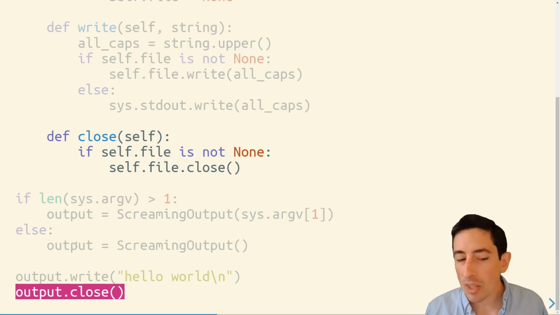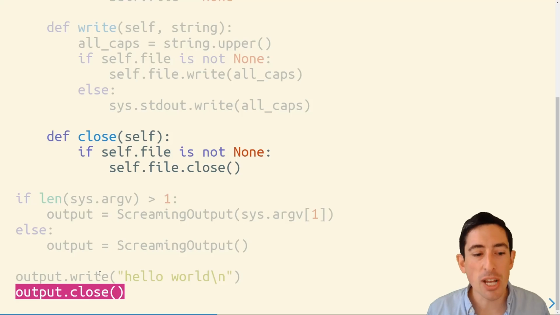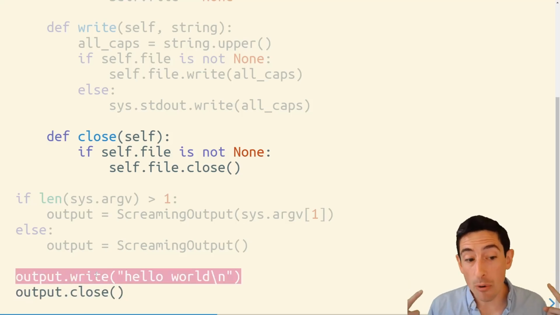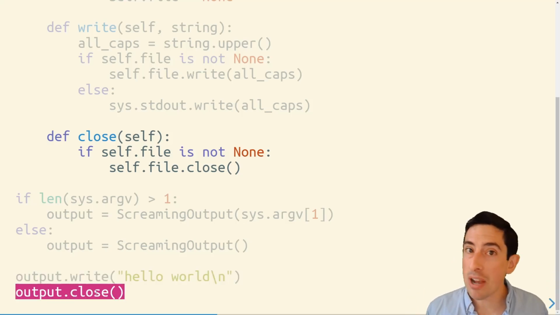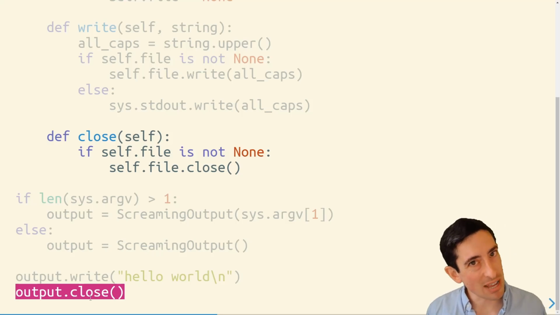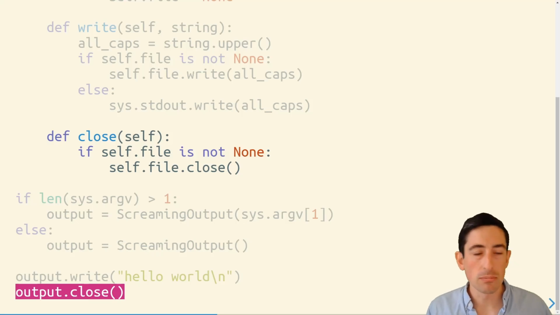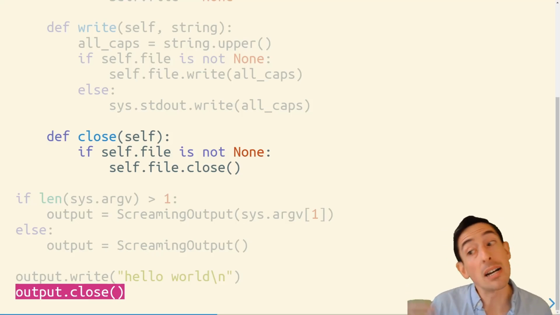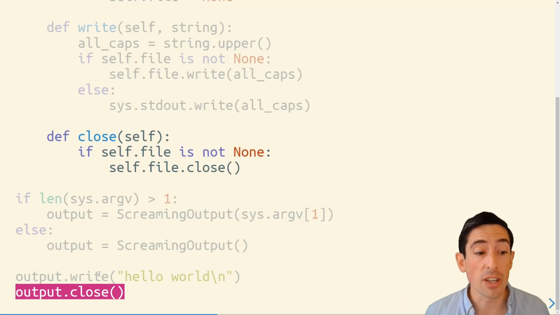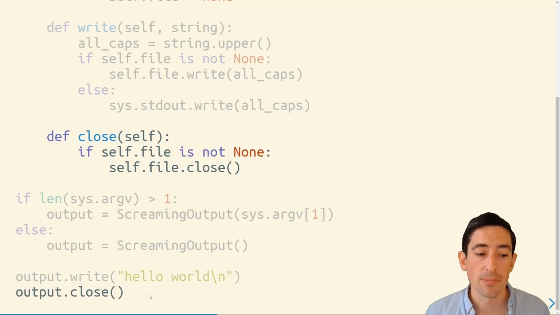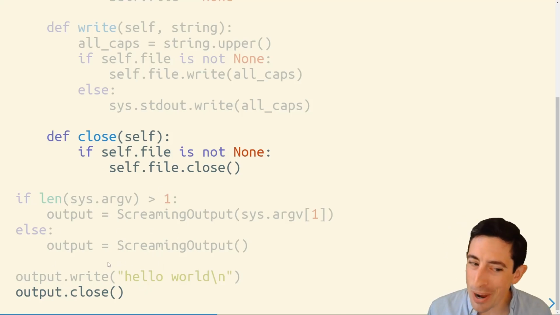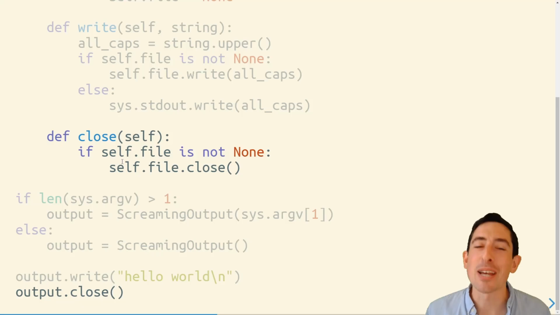But if there's a higher level loop that's catching exceptions, then we might have bailed out on this line and never gotten to this line. And then in that error case, if that exception is caught, we've leaked the file for some amount of time, until the garbage collector runs and figures out it's time to free that file. Now, again, the standard Python interpreter might do reference counting and might free it quickly, but we don't want to rely on that.